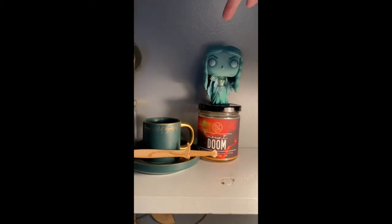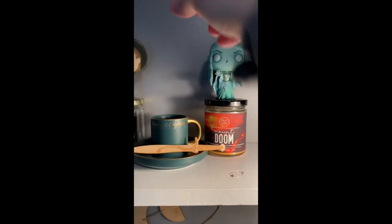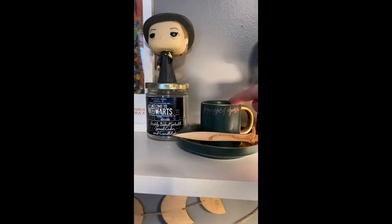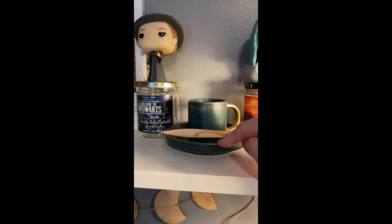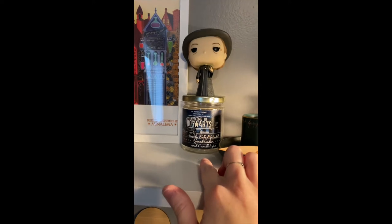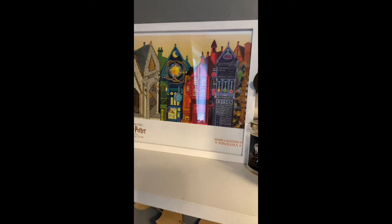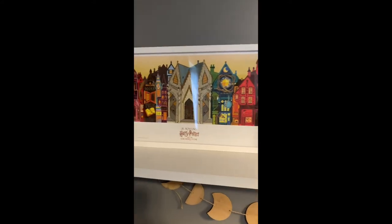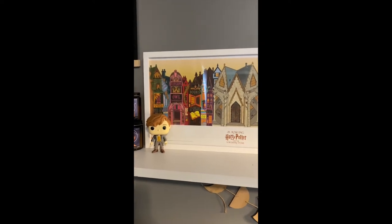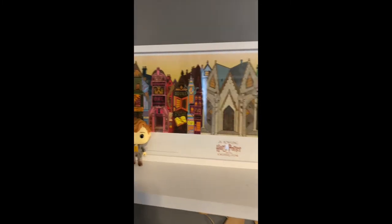So this is my Galadriel Funko Pop, my Mount Doom candle from Flick the Wick. This is a Sting letter opener I got from Owl Crate, and this teacup and saucer came from Litjoy Crate. And then I have an empty Welcome to Hogwarts candle. It was one of the first bookish candles that I ever bought. I have my favorite McGonagall pop. And this print is what I got when I purchased the new MinaLima Harry Potter Sorcerer's Stone from Barnes & Noble. They were giving away prints too, so that's fun.